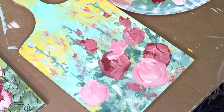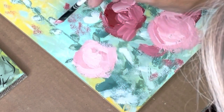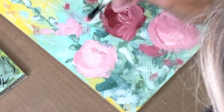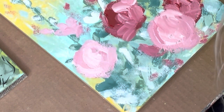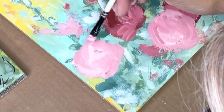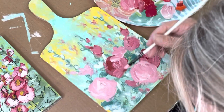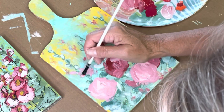You can see my brush turning every which way, like it doesn't stay still in the same area. I just keep turning it. I'll try and go just a little bit slower so you see that with this one. So I'm going that way, this way, turning my brush backwards, forwards. And so there's that nice pink one right there.